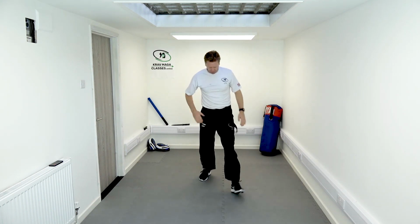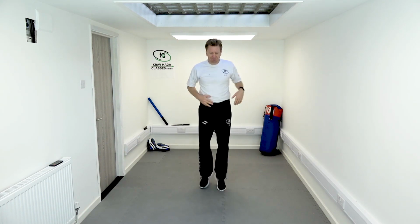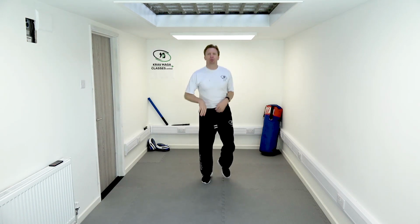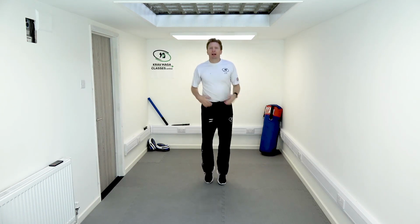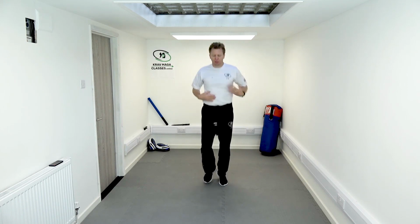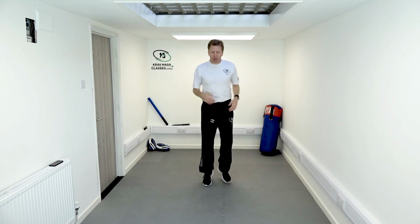Okay, feet together, hands by your sides, bow in. Okay, jogging on the spot. Nice and easy, nice and relaxed. Breathing in through the nose, out through the mouth. Shoulders nice and relaxed, just let them bounce as you jog.